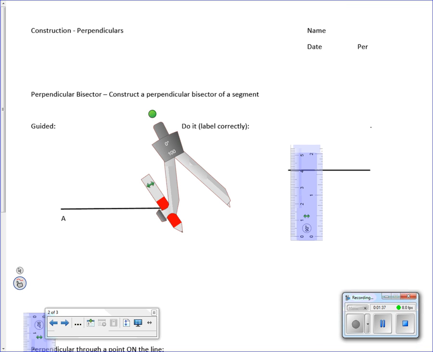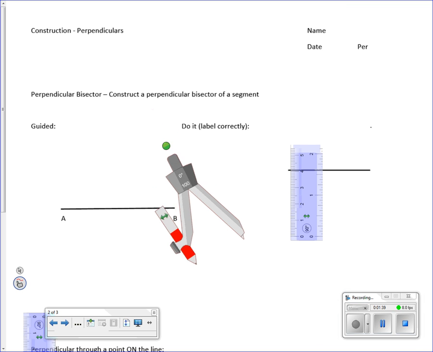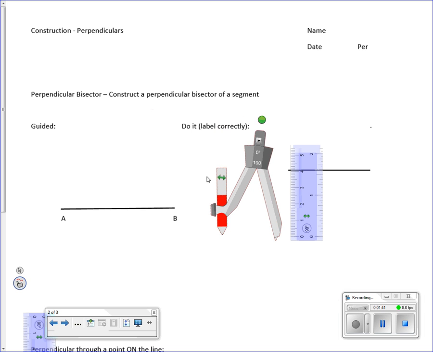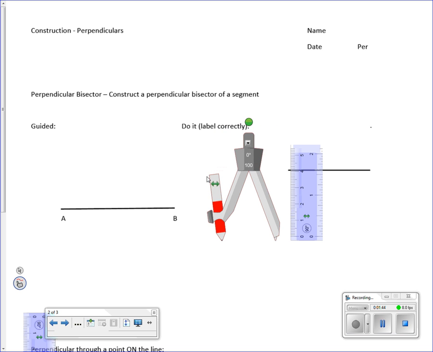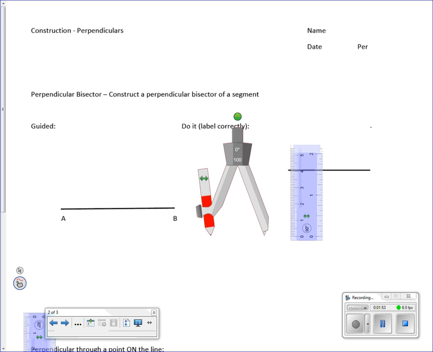Okay, so the first step is to realize what we're given in this particular problem, so if we were given it again, we understand the difference in these kind of problems we're going to be dealing with. We have a segment here, and that segment has endpoints of A and B. So in order to create a perpendicular bisector, two things, you're going to create a line that's going to be perpendicular to this thing.